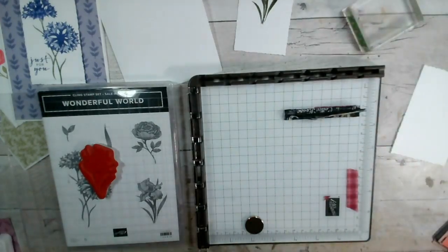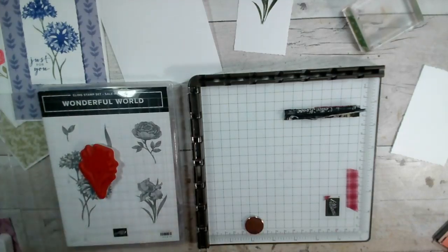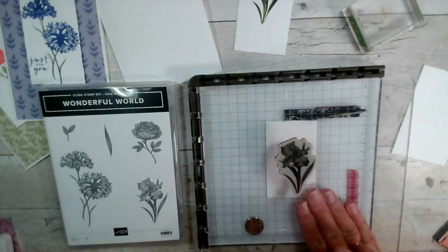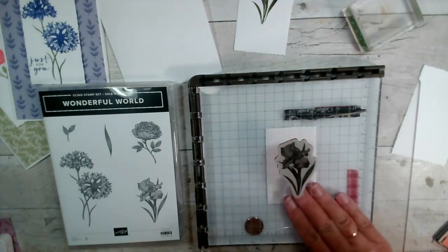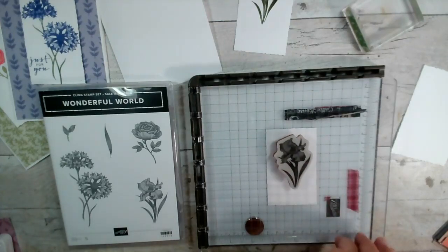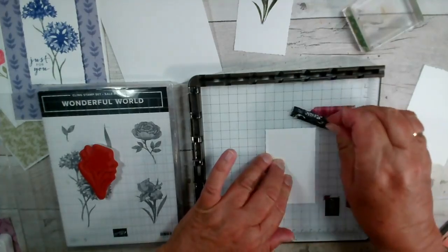So let's see if I've got another of that size. I do love these decorative rectangles, but you could use the stitched rectangles, Stitched So Sweetly, if you've got those. Really, any. I didn't mark where I had that, so that will do. Doesn't have to be in exactly the same position.